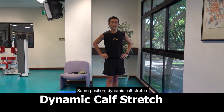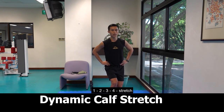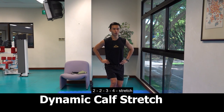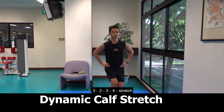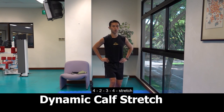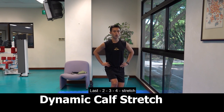Same position. Dynamic calf stretch. 1, 2, 3, 4, stretch. 2, 2, 3, 4, stretch. 3, 2, 3, 4, stretch. 4, 2, 3, 4, stretch. Last, 2, 3, 4, stretch.